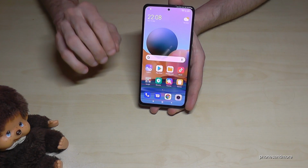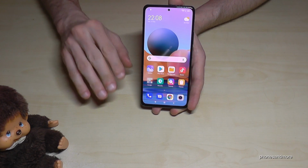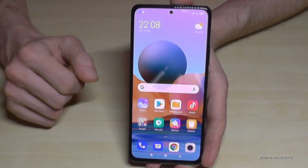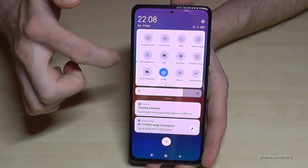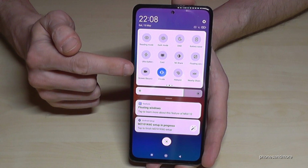Now what's pretty cool also is you can record your screen actions. You can make a video of the screen, maybe if you're playing a game or something like this, or if you want to explain something. For that, just scroll down here, scroll down a second time, and now what's also nice, you have a second page here with other apps and so on. And one of these apps is the screen recorder.